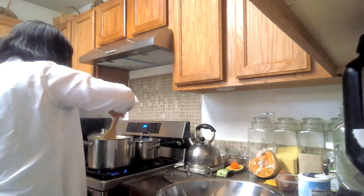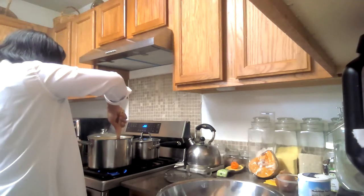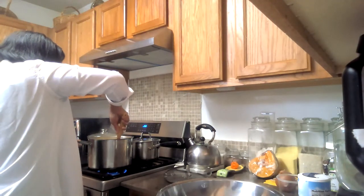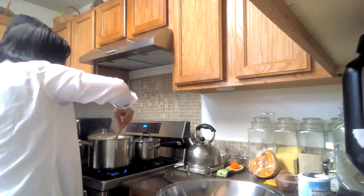But the pot, and it's be mindful of the pot. That's why I didn't do as many. Because I was saying we could add the water back to it if we wanted to. Something stuck at the bottom here. It's okay. It's probably some of the potatoes at the bottom, which is good.